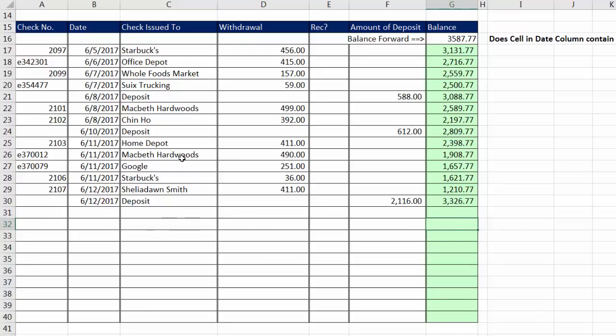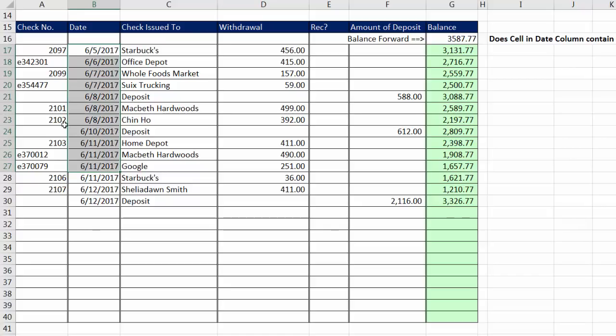Well, that means if the date and whether or not the cell contains a date is going to determine whether our balance formula is in the cell, there better be a function in Excel that can tell us when a cell contains a date and when it doesn't contain a date. Now we have to go all the way back to video number 4, where we talked about data types.